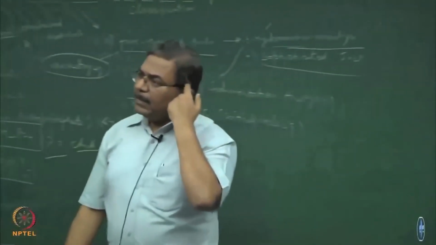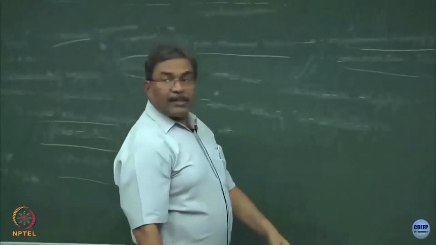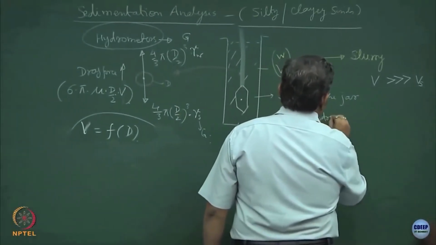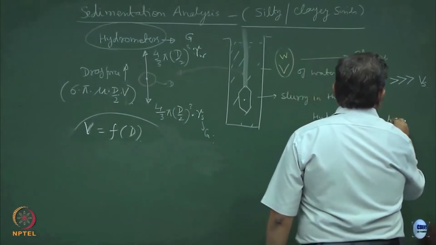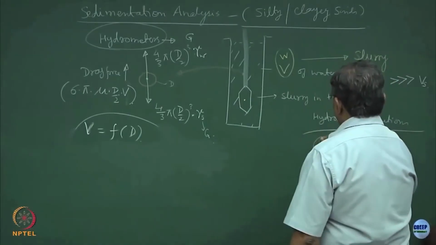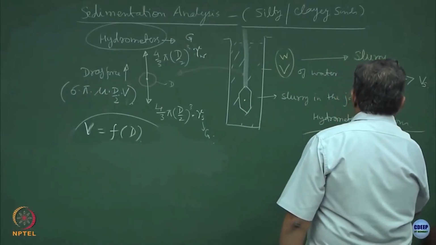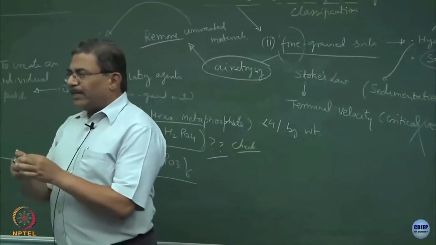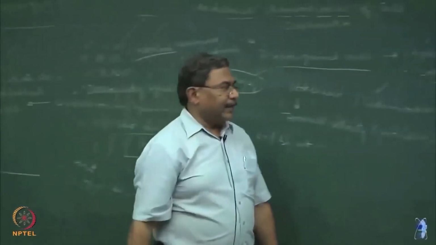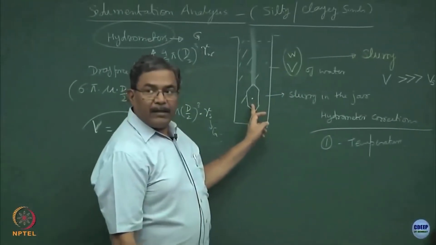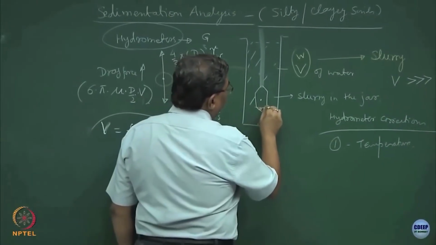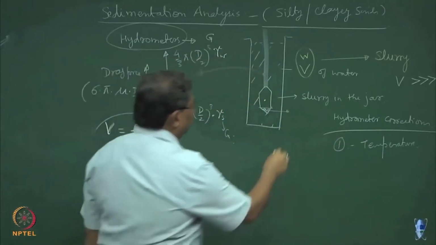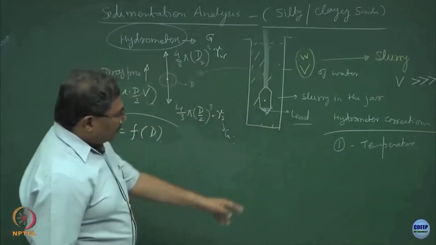Those of you who have done this experiment, you have done very good. So what type of corrections did you apply? Those 3 corrections. The first one is temperature. Why? Normally hydrometers are designed for 20 degree centigrade. So when you are working at room temperature 27, 28 degree, you have to apply this expansion of the hydrometer. Normally this is filled up with, what do you call it, lead. So the first temperature correction has to be applied.